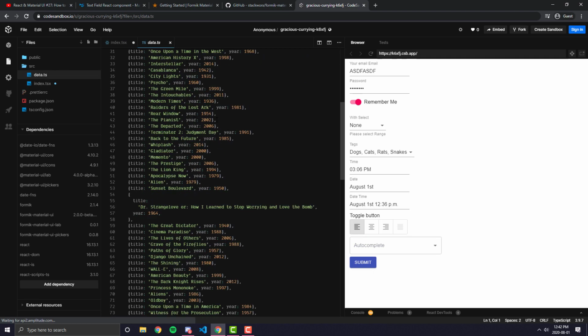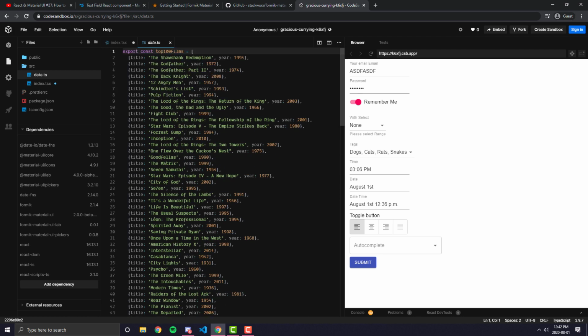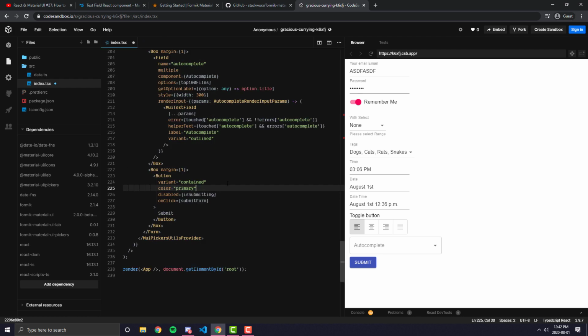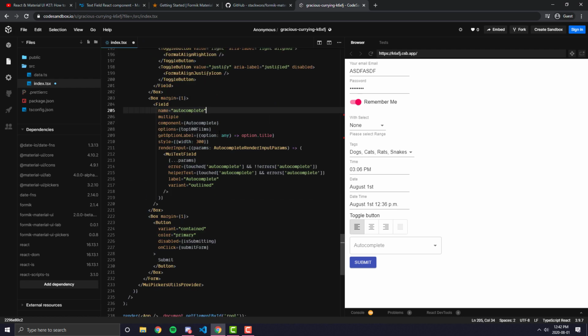It looks like they're storing all the data for all these movies in here. So that's where they're getting all that stuff, and they're just passing it in straight up in the options prop for this. It's pretty complex. As you can see here, you have to pass in a render input and then pass in all of this stuff. Obviously this is another example of one of those TypeScript types. You could just take that out of there if you're pasting this into JavaScript.